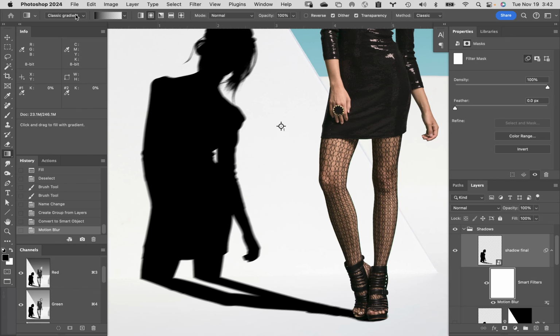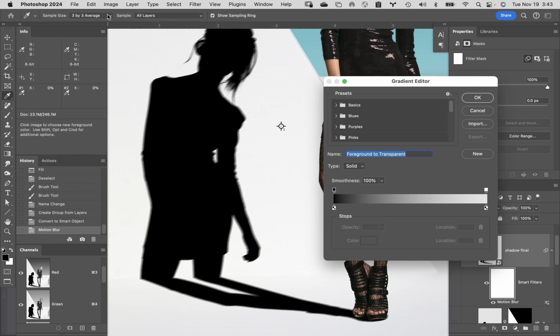Again, at the very top in your options bar at the drop-down menu, select Classic Gradient for right now. In the little icon next to it that shows the type of gradient, click on that to get the drop-down menu. Open up the basic presets, and you're going to select the very first one.